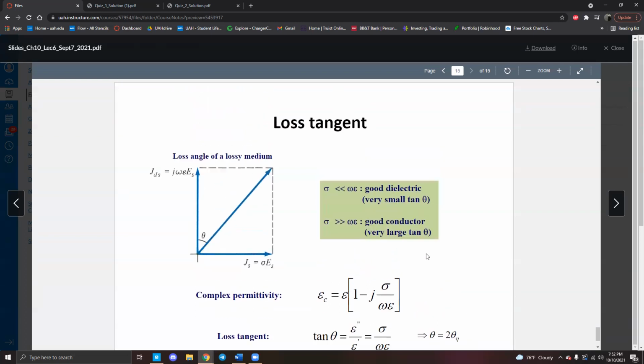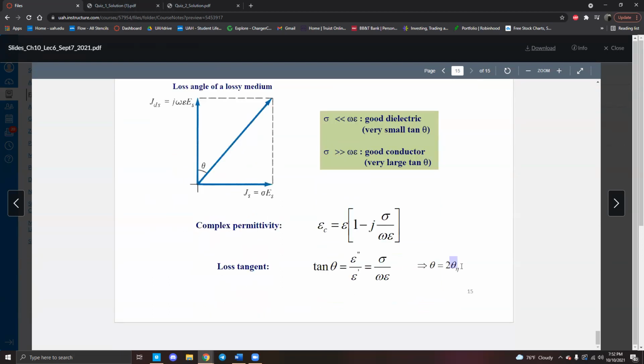So that's everything on that. So you're saying the loss angle specifically refers to theta, and theta eta will be given or calculated. When asked for the loss angle, it is equal to 2 times theta eta, theta eta being some parameter that's given or calculated. That's why tan of theta is equal to sigma over omega epsilon, which is the loss tangent, but theta is actually equal to 2 times theta eta. Theta eta is not the loss angle on its own. It's half of it. Don't mess that up.